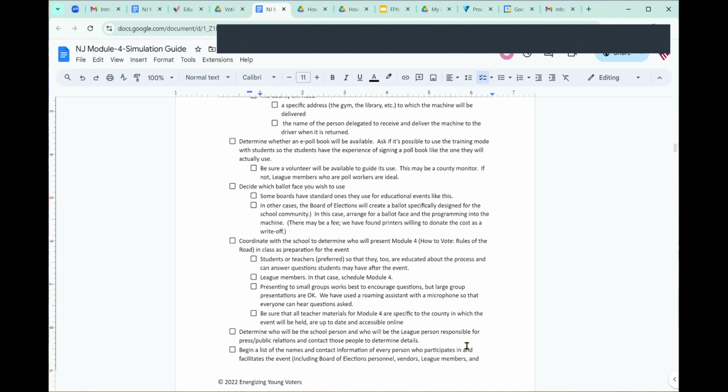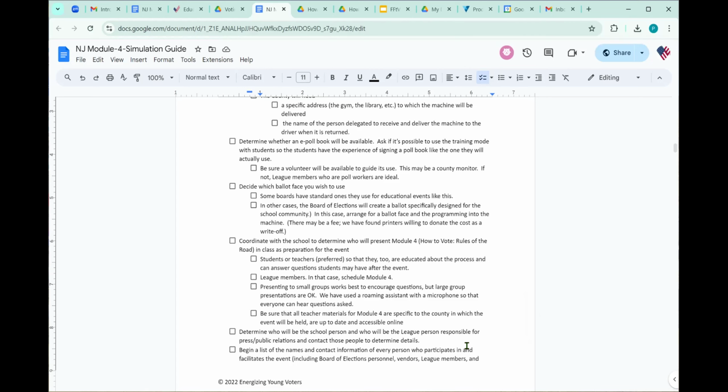We tried it one time doing the slideshow simultaneously with the voting booth, and the kids were distracted. They really wanted to be in that voting booth. We did it another time where there was a folding door between the area where you voted and where the students sat and waited to go back there. And that worked okay. So just check ahead of time and make sure that it's not going to be a distraction if you're going to try to do it the same day.